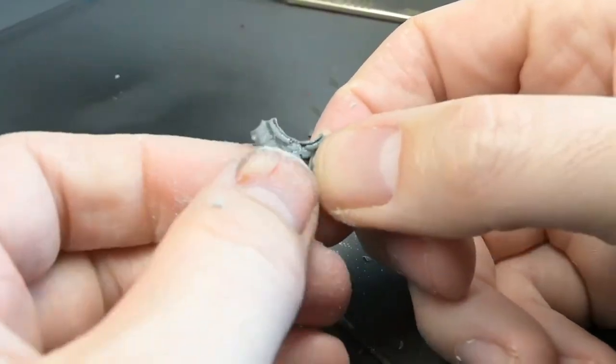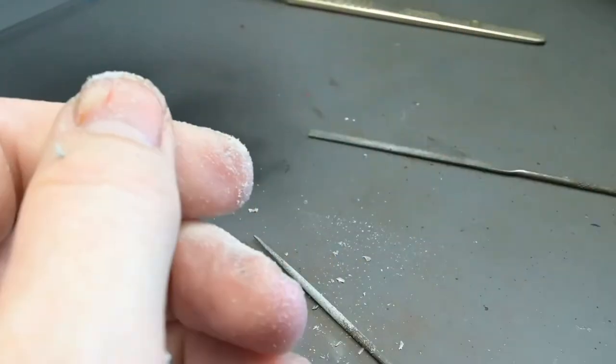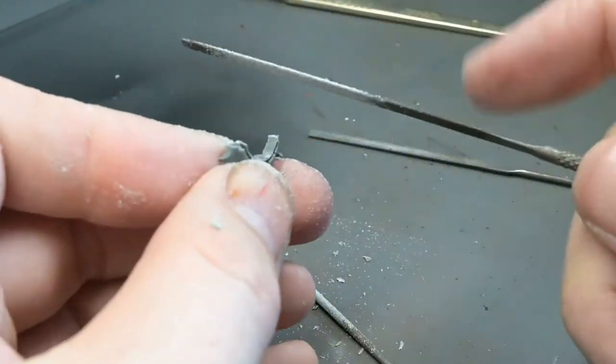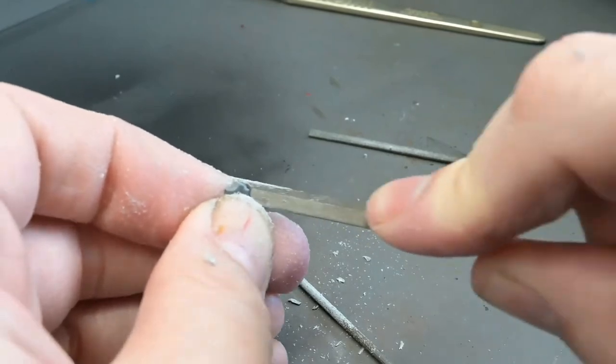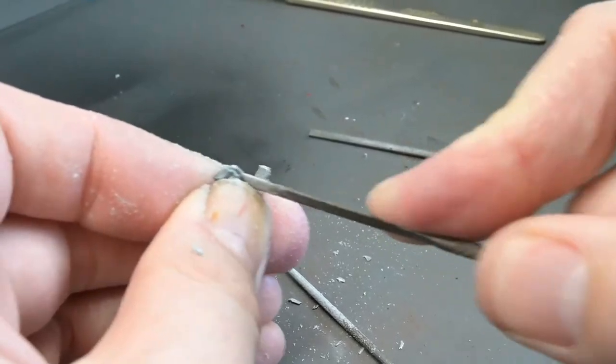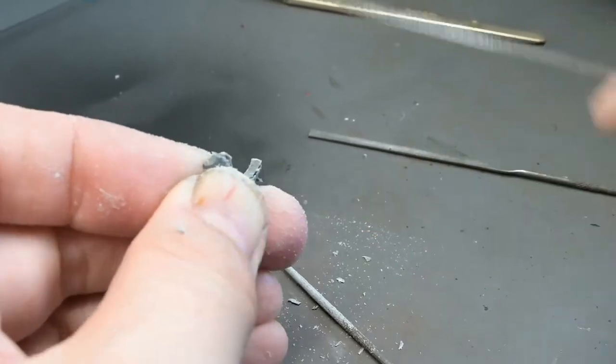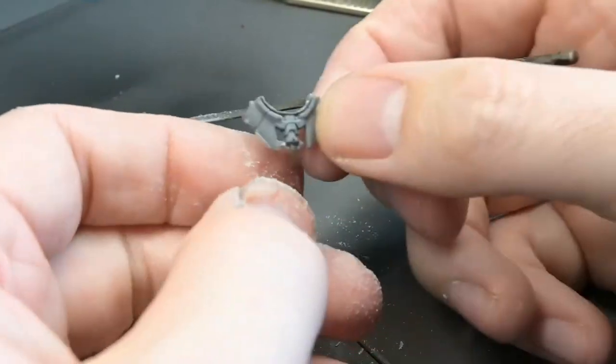And you can see we're getting closer and closer to that margin now. There we go, it's getting very, very thin. And then when we get even closer, we can just snap that off with the knife, and then keep filing it down until it's exactly the right size we want.